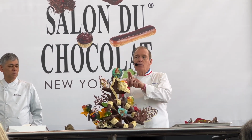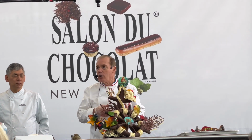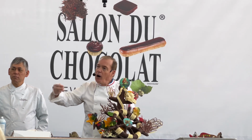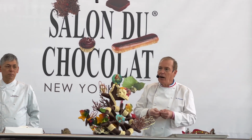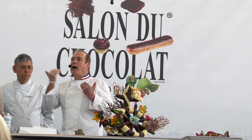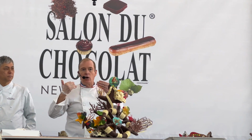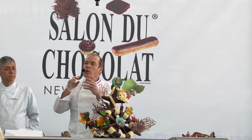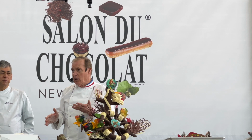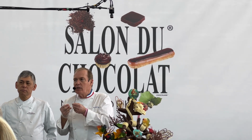Now, something that's maybe a little bit easier is to use a compound, meaning some type of chocolate that doesn't contain cocoa butter. It's not real chocolate, but it's easier to work with. The problem with those products is that most of the time, the chocolate will not melt at body temperature. It will melt at a higher degree. So when you eat it, the fake chocolate is going to melt, but it's going to coat your palate with that waxy feeling. That's why we say this chocolate is waxy. There is no wax in chocolate. It's just the feeling that you get.